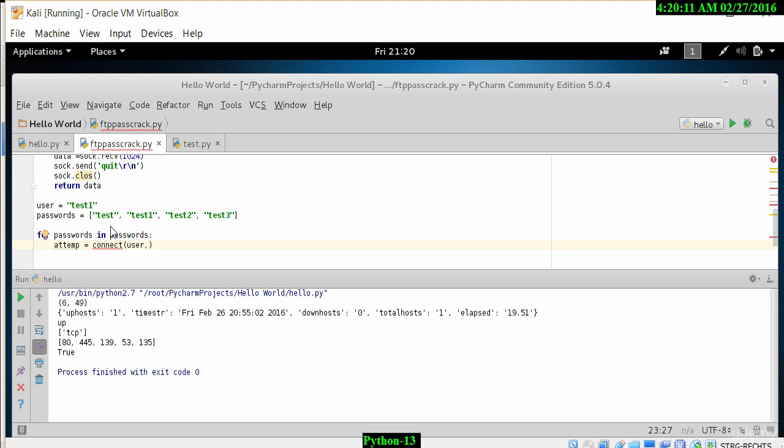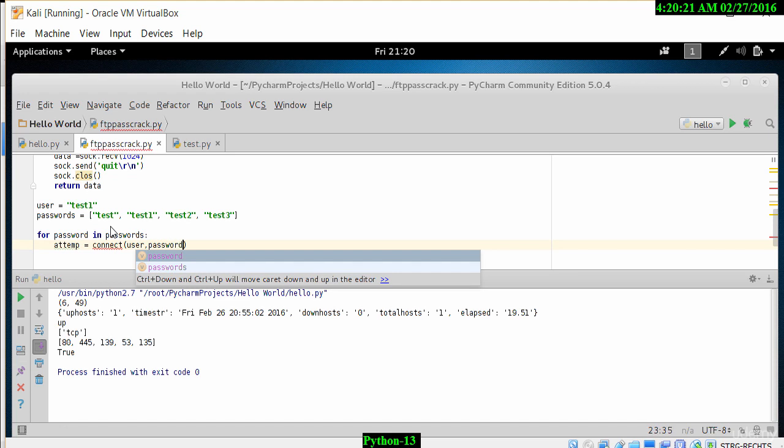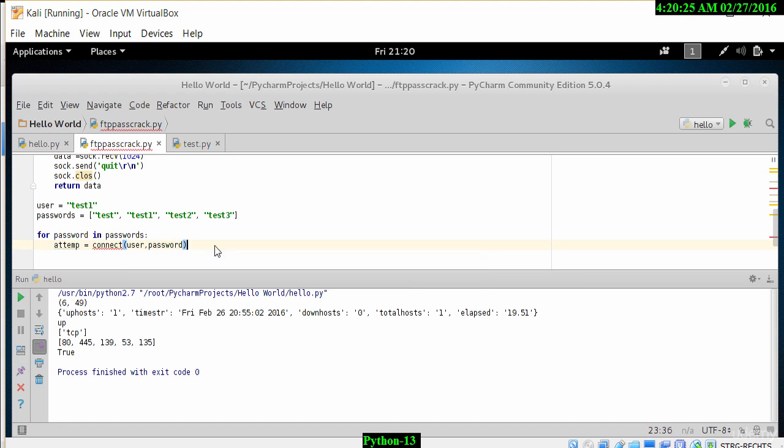I've noticed a couple of things I just want to fix up here. Just change this to for password and put in password here. I notice another spelling mistake here, so I need to fix attempt with a T on the end.